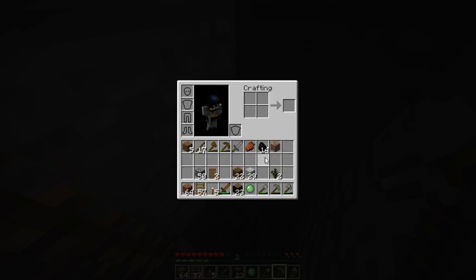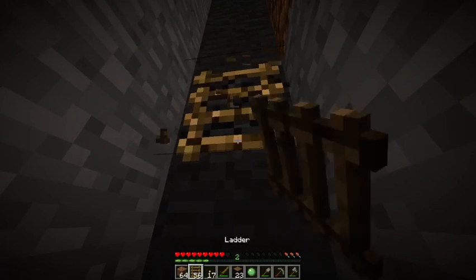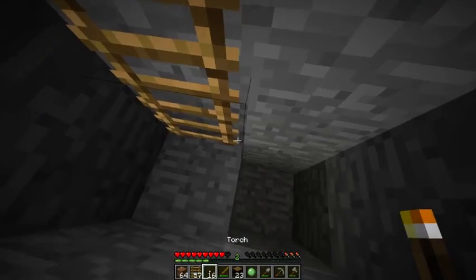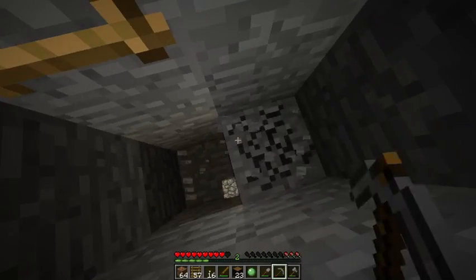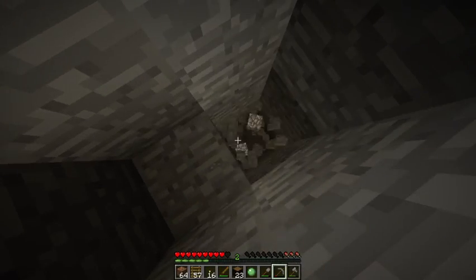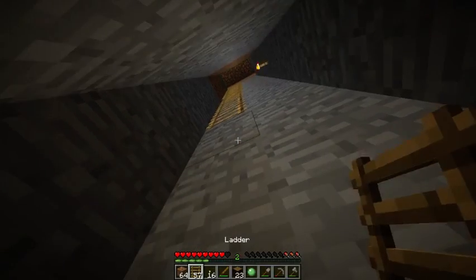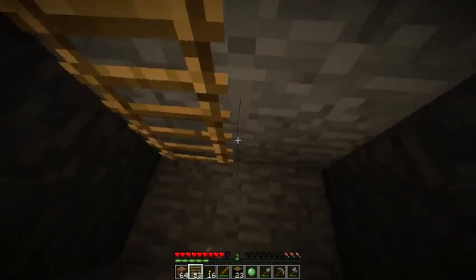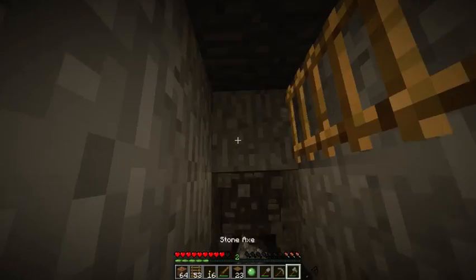So I got a couple of sticks. If I need more, let me just make some, just in case. So I have a torch. Oh, that's not a torch. I'm gonna dig pretty deep first, and then I'm gonna place the ladders just in case I can't reach them. I'm gonna go back a little bit.